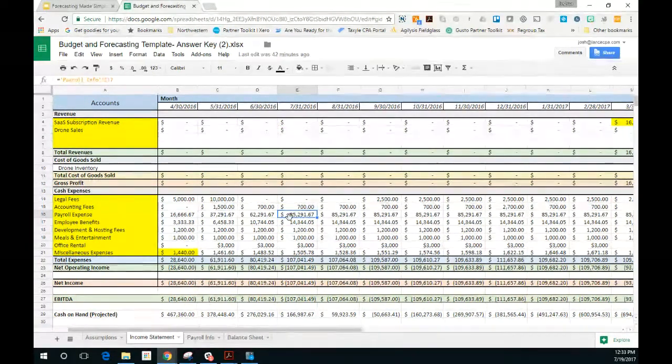So this is a really simple forecast, and that's kind of why I like it. It's simple and straightforward. Now, I've seen forecasts that have 20 different tabs and macros built in, and that gets too complicated. If you don't understand where everything's going and how everything's linked, it's not going to be super useful to you as you continue to update it. Ultimately, that's what we need this to be.